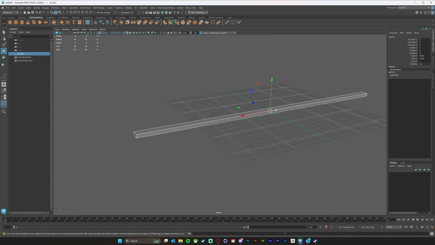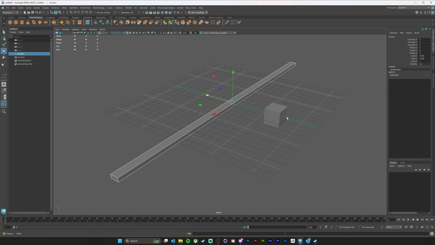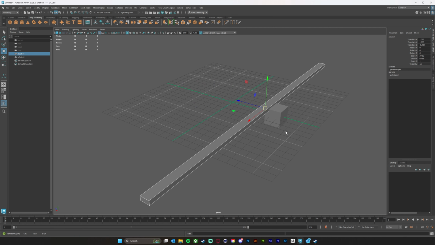But what this will allow me to do is snap my object to another object. So for example, if I create another cube here, and I move that to the side, and I just want to snap this long cube to this cube here, I can hold down V and snap it to that point.